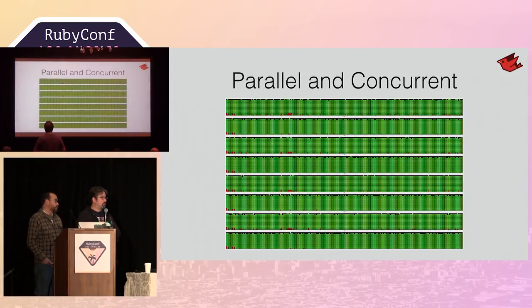Of course, JRuby runs on the JVM, which has real native parallel threads, so a single JRuby instance can saturate all cores in your system. You can take JRuby on an 8, 16, 32, whatever way system, run one process, and that's the entire site. You could run the entire application rather than having multiple processes as you need in CRuby. One JRuby could do the whole thing.